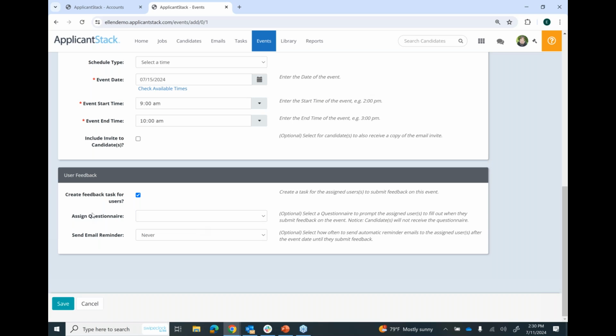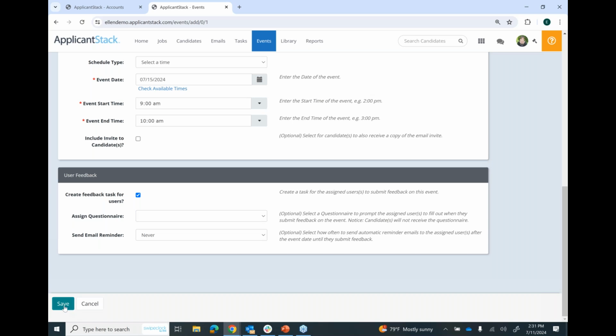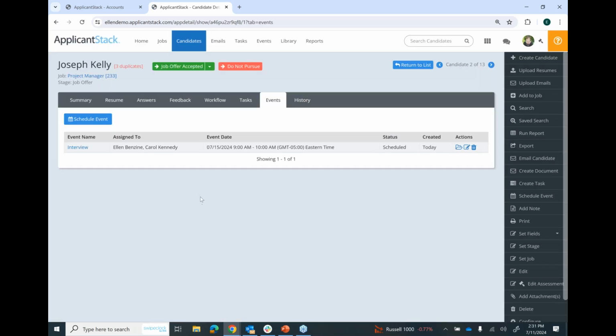Continuing through, you can assign questionnaires to your users to complete for the interview. We've mentioned this before. This provides consistent feedback and contributes to your recruiting compliant activities. And then you would go ahead and save it. And the event is sent off to your ApplicantStack users who are interviewing the candidate as well as the candidate.